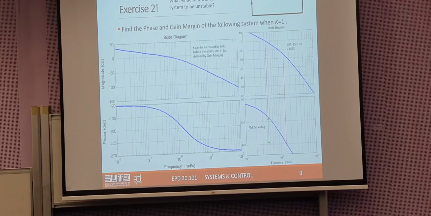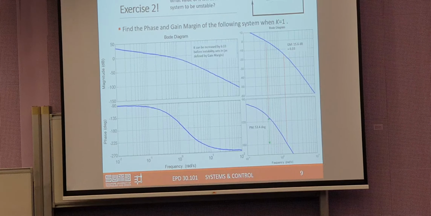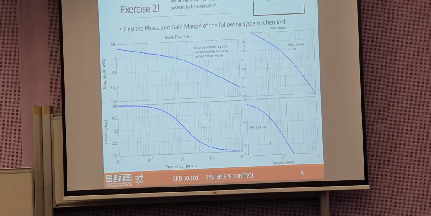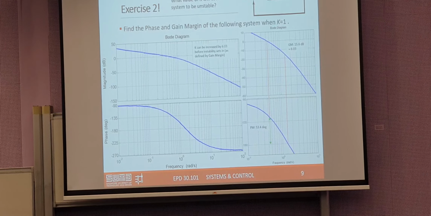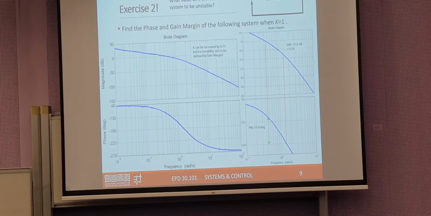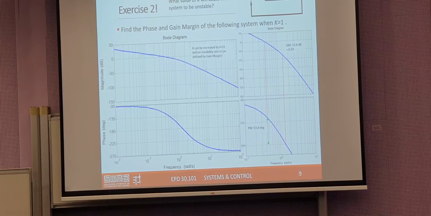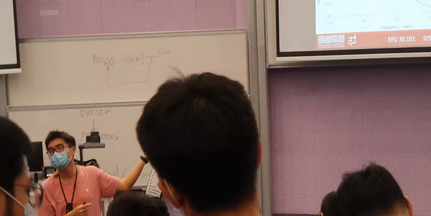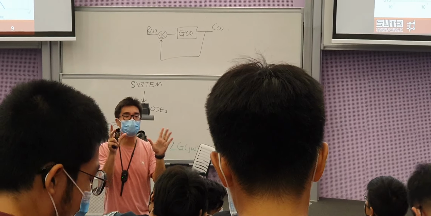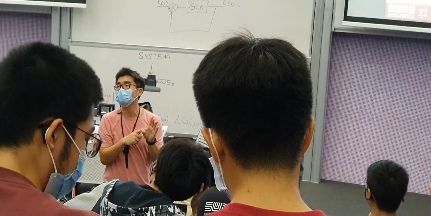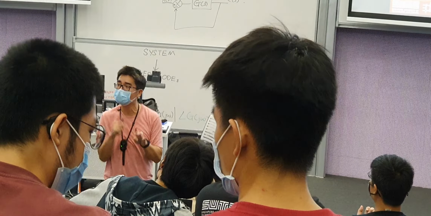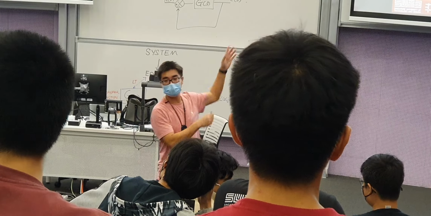Of course, 1 is the easiest. 10 can also be quite easy. But the whole point is, from here you find the gain margin and phase margin, and the gain margin will tell you how much leeway K can change before the system becomes unstable. Very important is, given any system, whether you know if the gain margin is positive or negative. That's very important. If there's no calculation of this, just remember the 2 lines.